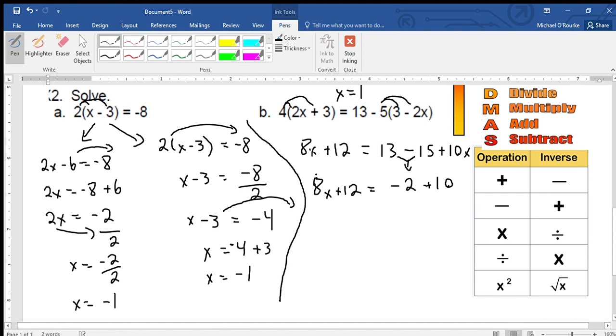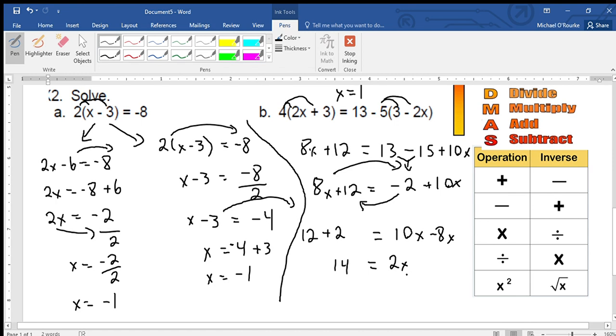Now I need to bring my letters to one side and my constants to the other side. So my biggest variables over here is 10x. So I'm going to bring this over this way. At the same time, I'm going to bring this over this way. So what's over here is 12. -2 becomes a plus 2. So over here is 10x. 8x is here. It's a plus 8. So it comes over, it becomes a -8. Which is going to leave me with 14 equals 2x.